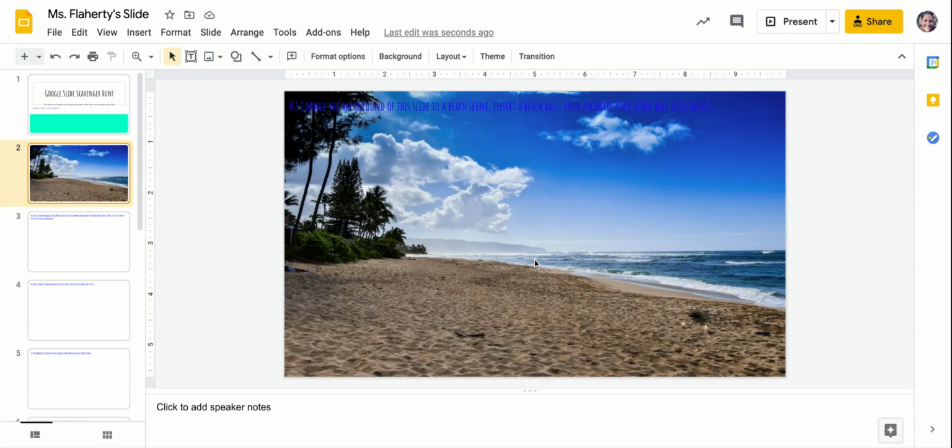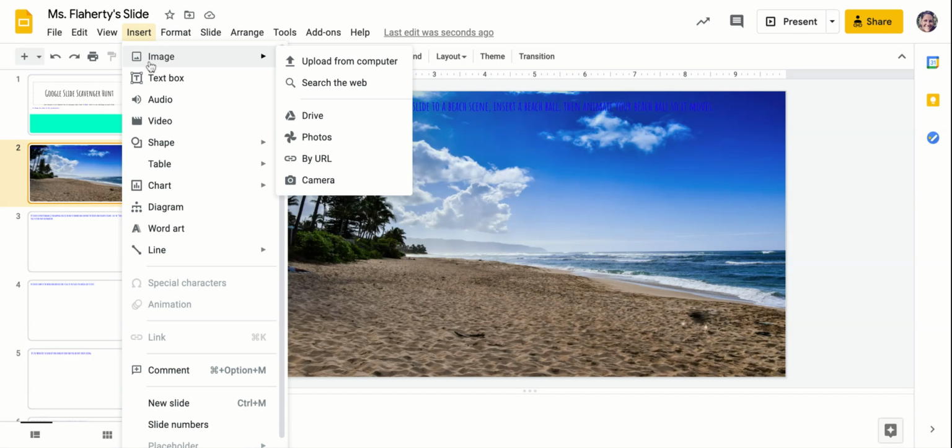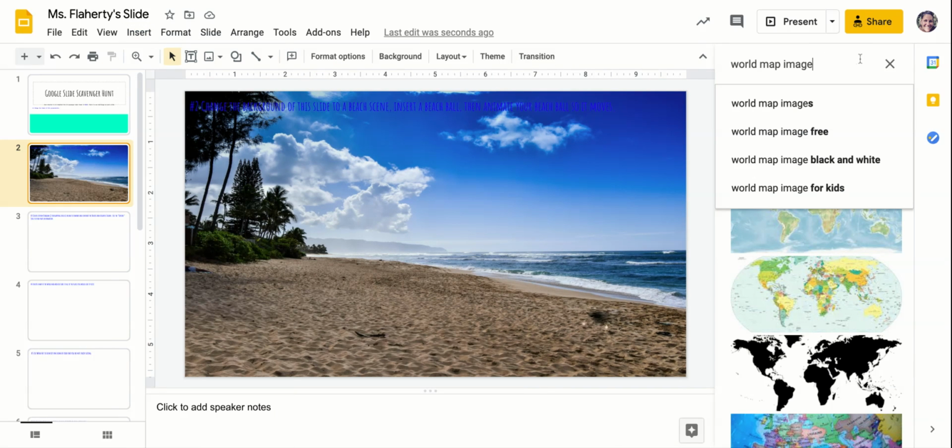So now that we've added our background, we need to add an image. So we can insert an image by clicking on insert, or we can use this icon here for insert image. Once we insert the image, or we click on the drop down, it will give us a choice. We can take something we already have on our computer, which I'm sure you probably don't have a beach ball on your computer, or we can search the web, or there are other places to look for it too. But let's search the web right now. We are going to look for a beach ball.